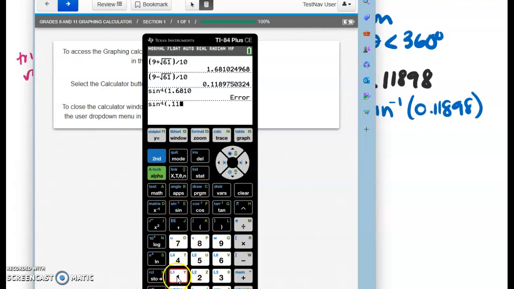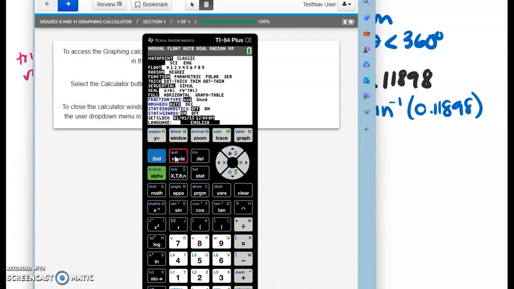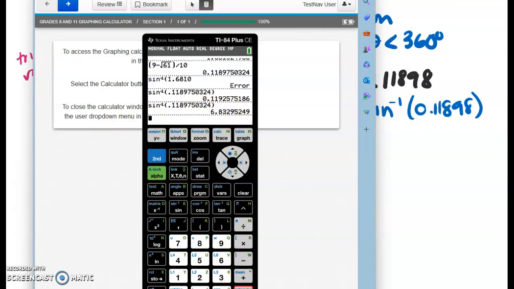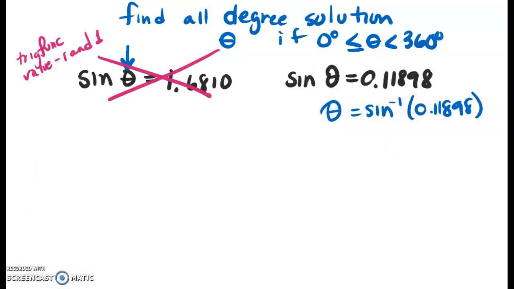So if we go back here and we do second sine, but now this time of the other one, and I have it written out all here, so I'm just going to put it in as I see it. And now this returns, oops, actually, you have to be in degree mode. So go to degree mode. I forgot this calculator is always resetting. So let me do second entry. All right, now we're going to get the right answer. Here is 6.83.